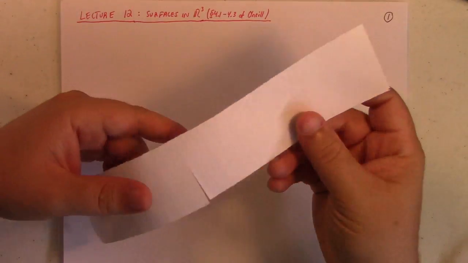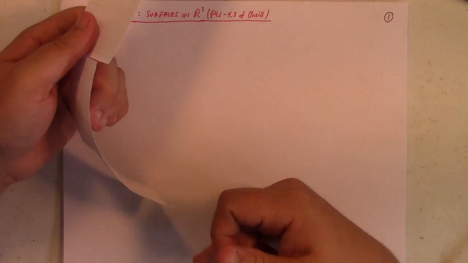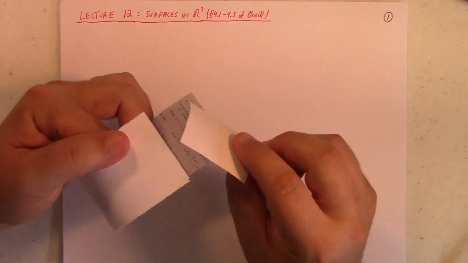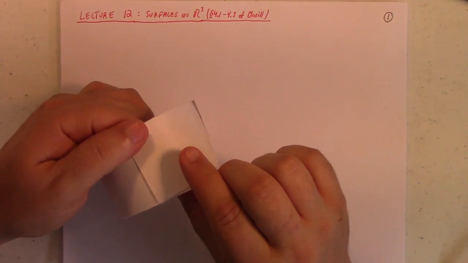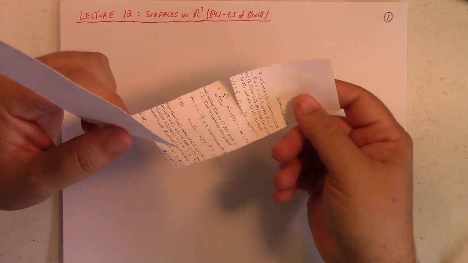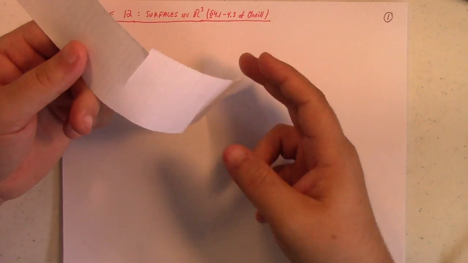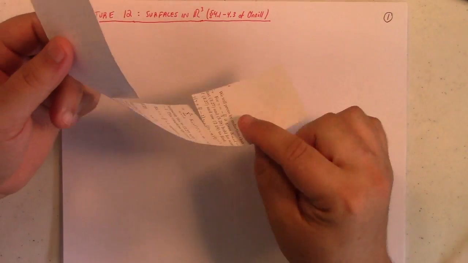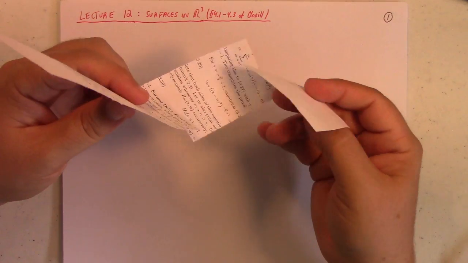But the surfaces we're talking about won't be bent. I mean, you could maybe bend one surface into another. I can take this and go from a strip and bend it into the cylinder. But our surfaces will be something fixed. Later, we'll think about bending one surface into another. Of course, that's an interesting question. When can you bend one surface into another, and how do you do that? But that's for a later day.